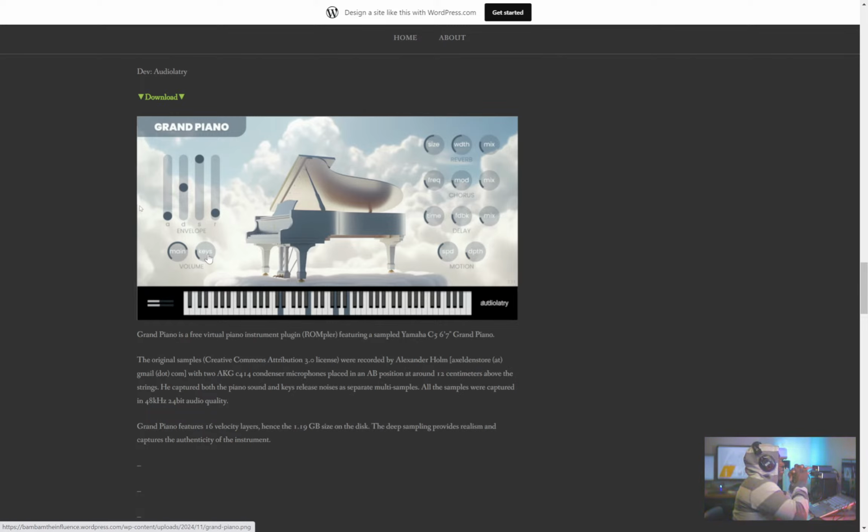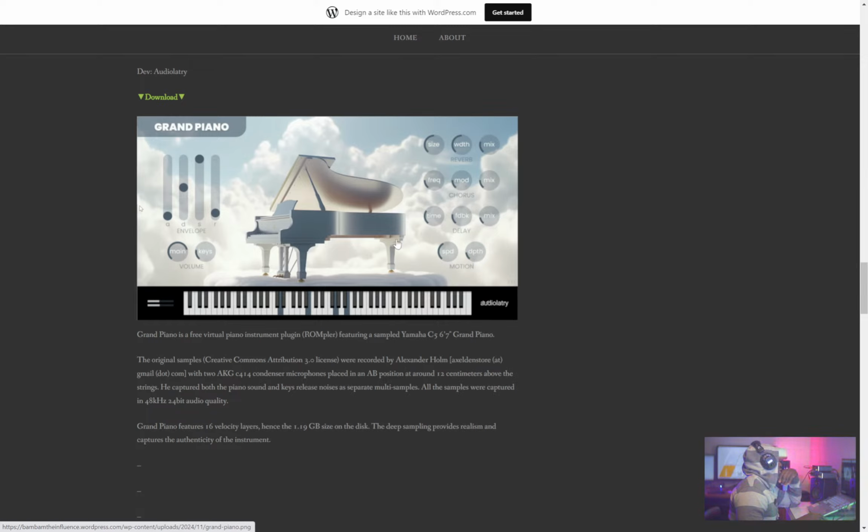You get that effect of the hammer slamming around. So you can control that level, which is cool to have that level of control if they're going for a more realistic vibe. Up here we have some effects. So you have reverb controls here, we have chorus, we have delay, and we have motion, which is just some kind of modulation that you can turn up the speed and turn up the depth.